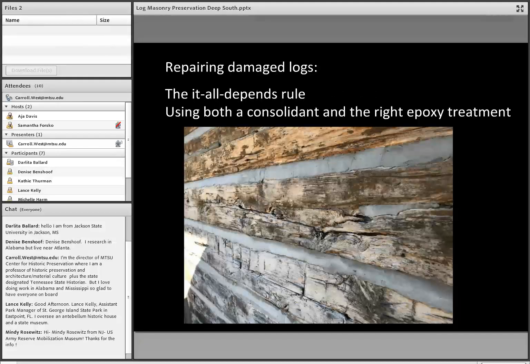Okay, a few words about repairing damaged logs. Again, preserve is the best step. Repair is better than replacement. And that's where I sort of fall in with this building here.